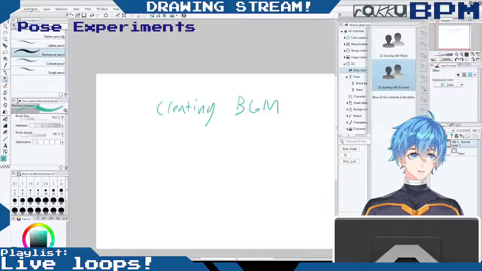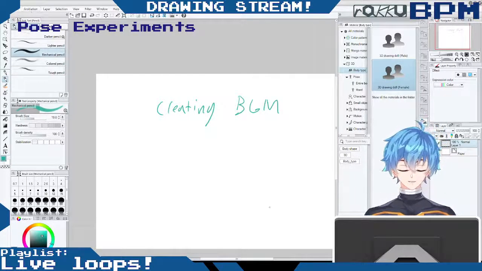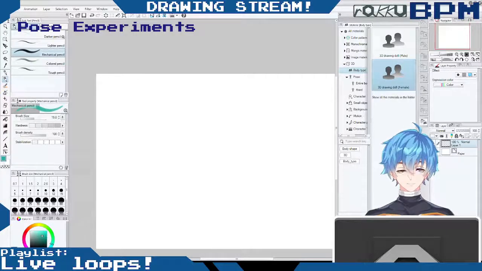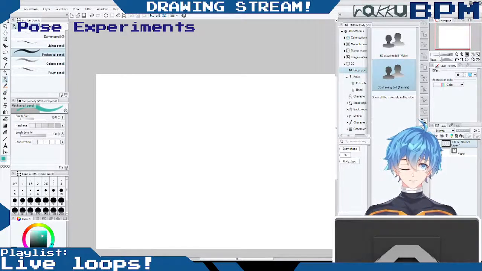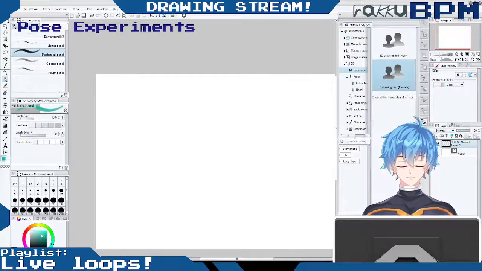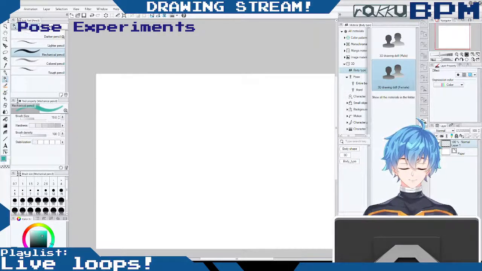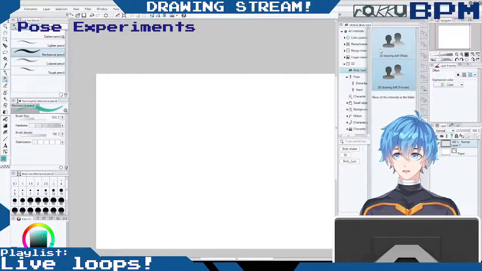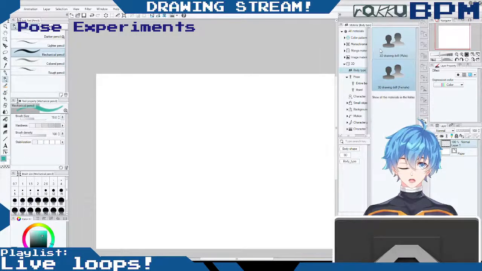Now we can get on to the actual drawing part here. So in tinkering around with Clip Studio Paint, I was able to figure out where the 3D model stuff is.